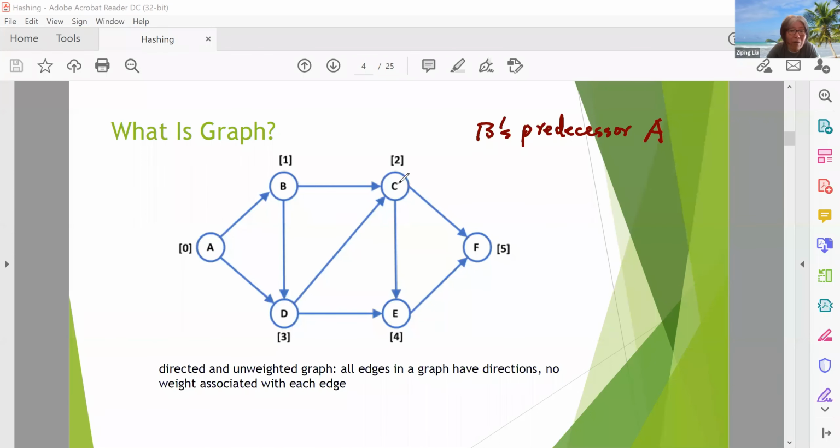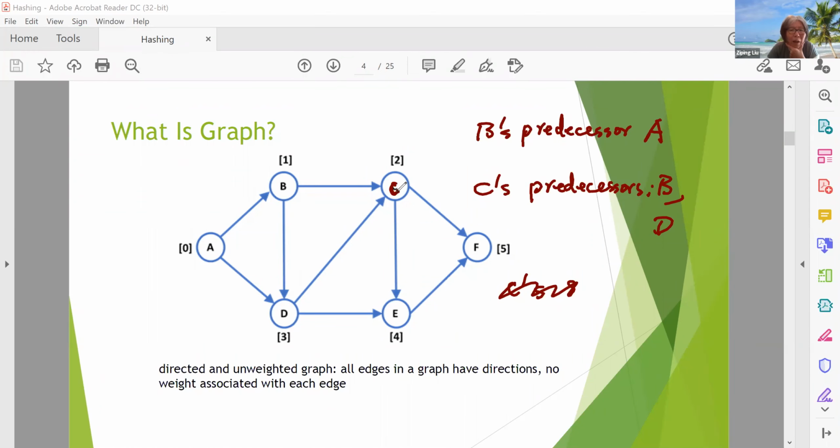But if you take a look at some other node, like C, C's predecessor is not unique. It has B, it also has D. So multiple nodes can be another node's predecessor. Let's take a look at the successor.